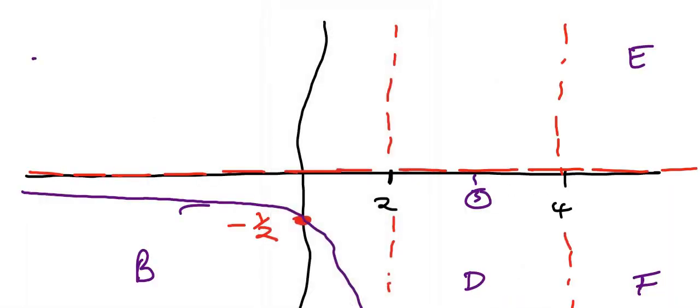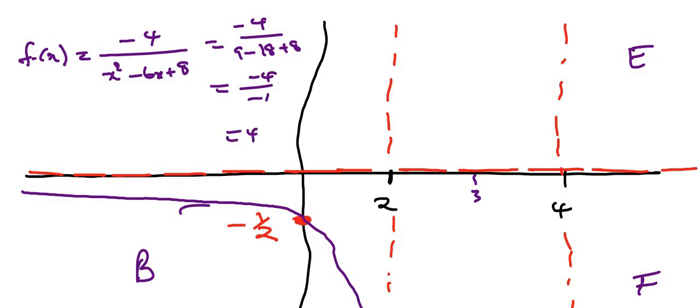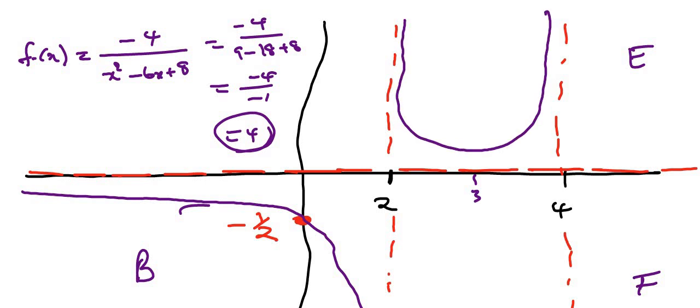So like here, we're going to test by putting 3 in the function. When you put 3 in the whole function, there's a -4 on top, there's x squared minus 6x then plus 8. When you put 3 there, that's going to give us a 9. This is 9 minus 18, then plus 8. This is going to give us -4 over -9 plus 8, that's a -1. The answer here is 4. So the outcome is 4, which is positive, meaning the piece has to be on the positive part. So the piece here has to be like that. That's the testing that we've done.